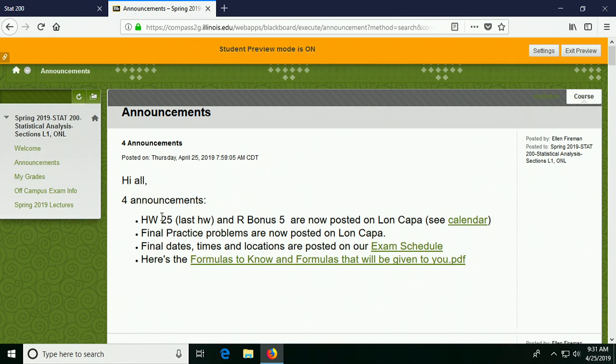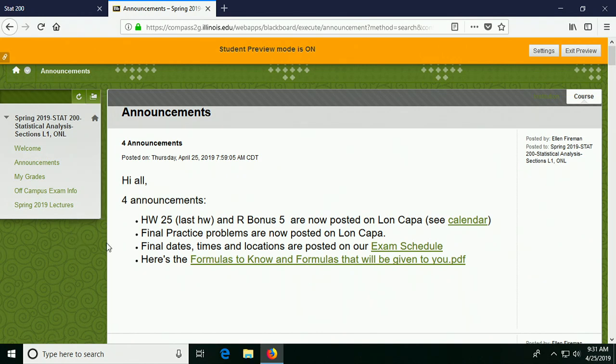And it's a very short homework because I want to give you a lot of time to do the slew of practice problems that I have now posted on our course management system, so you can do them over and over again with different numbers each time. So there's really good practice. And in addition to that, I know you all like to see paper and pencil worked out problems, so I will post some of those too, but they're not up yet.